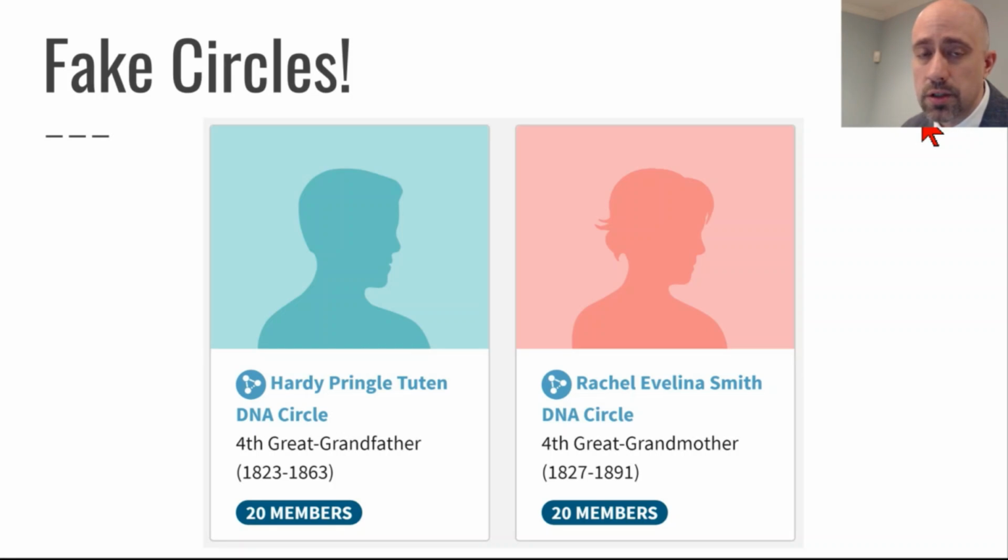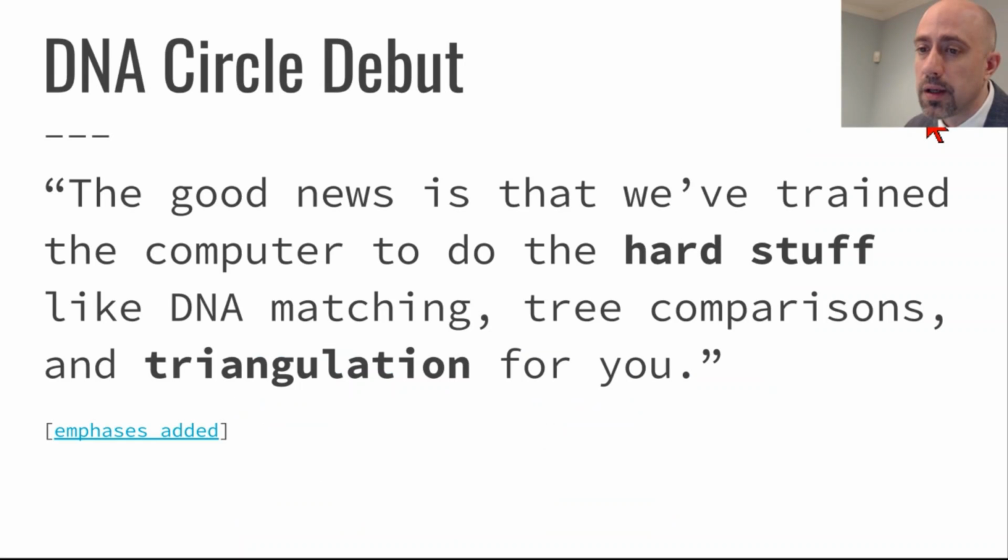So I took these people out of my tree after exploring that hypothesis for a brief period, and despite the fact that they are no longer in my tree and they have not been in my tree for at least a few months, I still have DNA circles for this couple. So remember that not only can these DNA circles be based on weak evidence, they can really come about as a result of pure speculation and information that really isn't true.